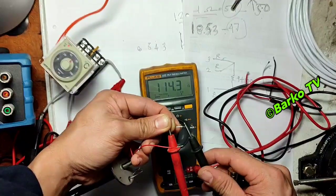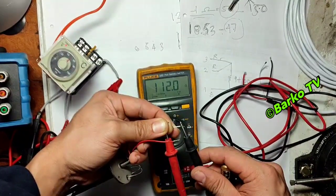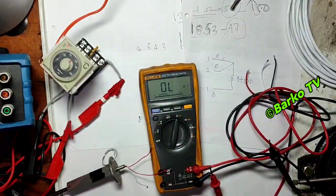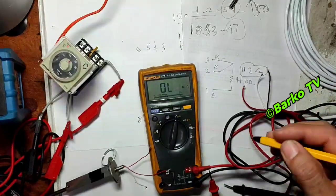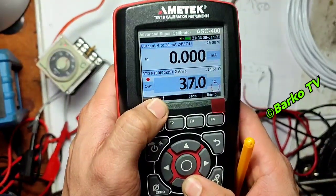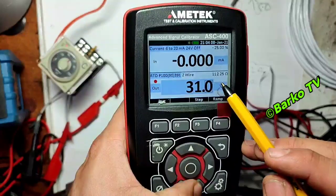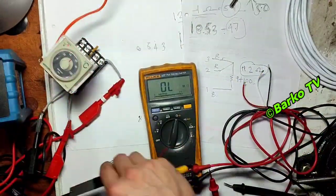You need to check the value — reading 112.3, then 112.0. For accurate testing you should use clip probes so the resistance of your hands does not affect the reading when you hold the wire. We need to check what 112 ohms corresponds to using the PT100 table — it is almost 31°C. The temperature of our electrical workshop is approximately 30 to 31 degrees.